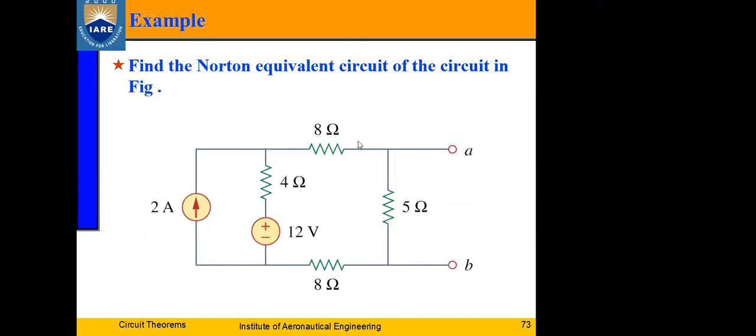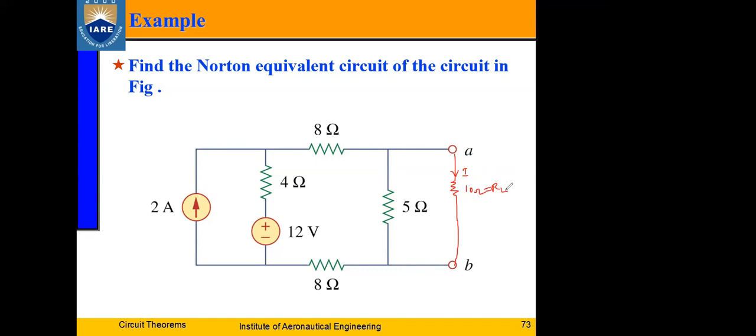Let us take this as an example. Find the Norton's equivalent circuit of the circuit shown in the figure below. So what is the thing we have to find now? This is a complex circuit and the resistance is already removed here. If we want some resistance, I will draw a resistor here and let us make the circuit complete. Let me take this as 10 ohms. Consider this as I, the current I, and consider this as RL. So now the question is complete: you need to find the value of current flowing through RL.